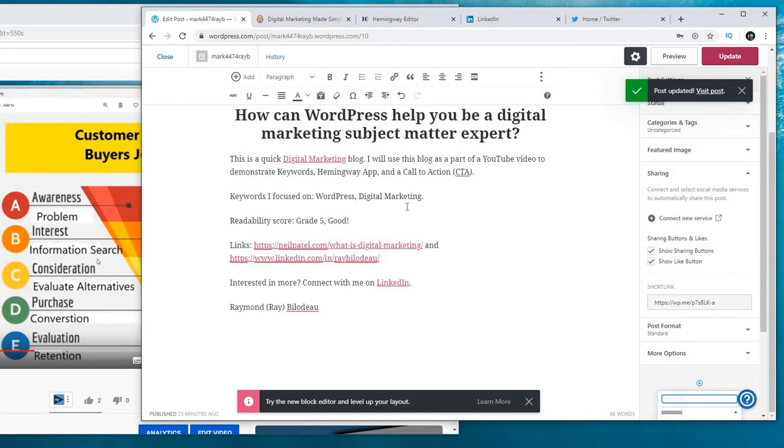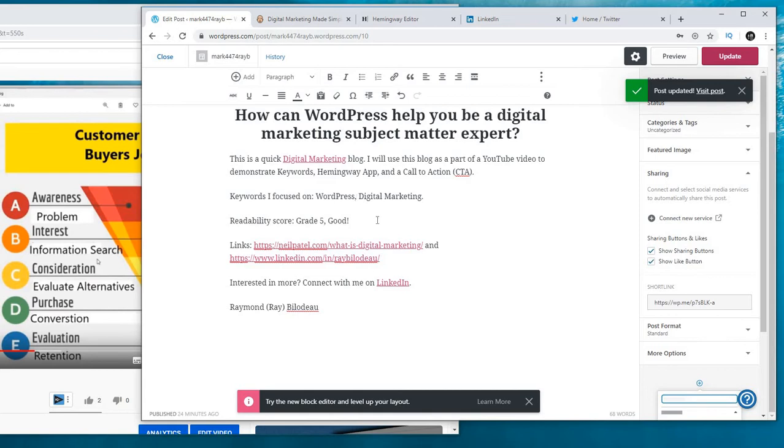For this blog, I want to focus on WordPress and digital marketing. And so you might think about what are some of the keywords in job descriptions out there, and make sure that you're using those keywords to demonstrate your ability in that area as related to some jobs, as related to what are some key skills somebody's looking for before they hire you. And it's not a bad idea to create an Excel spreadsheet and start documenting some of those keywords that you find consistently with different job types. In this case, WordPress and digital marketing would be the two keywords I focused on.